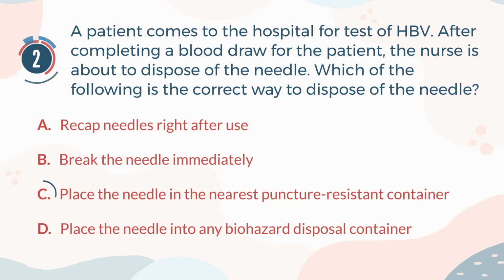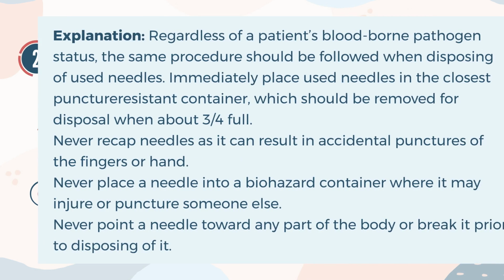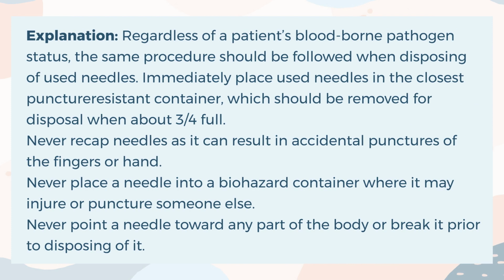The correct answer is C. Place the needle in the nearest puncture-resistant container. Explanation. Regardless of a patient's blood-borne pathogen status, the same procedure should be followed when disposing of used needles. Immediately place used needles in the closest puncture-resistant container, which should be removed for disposal when about 3/4 full.